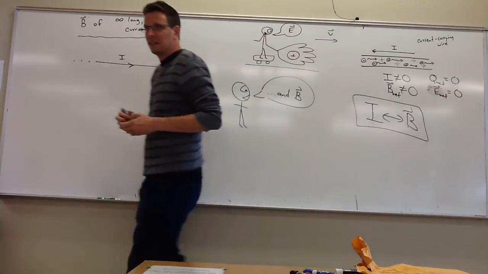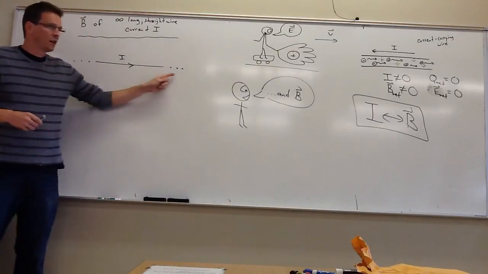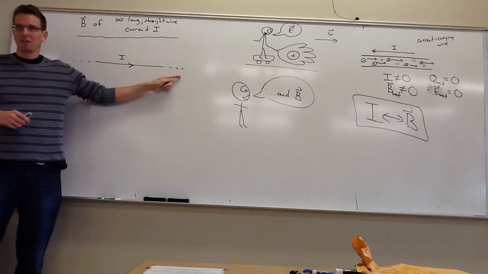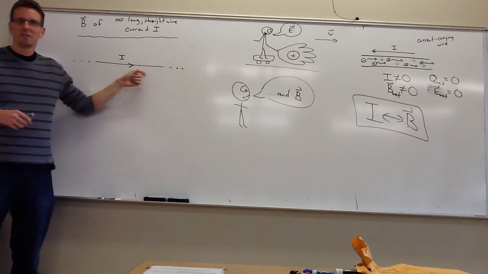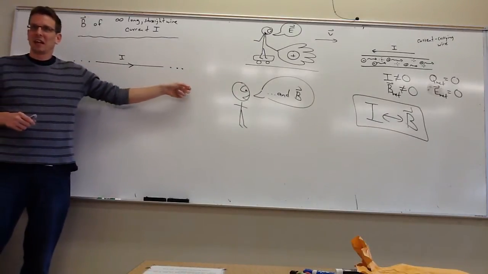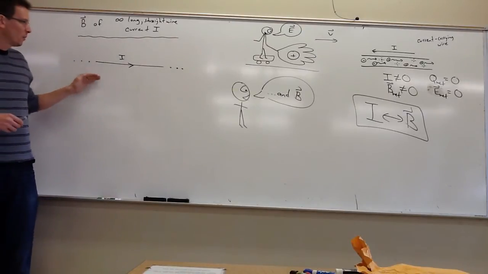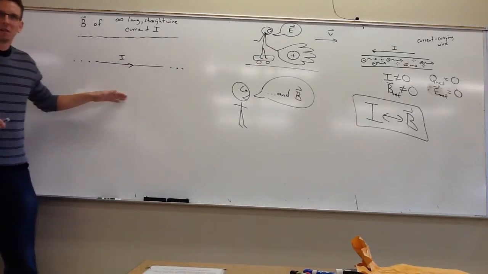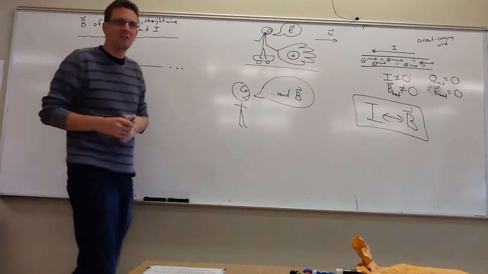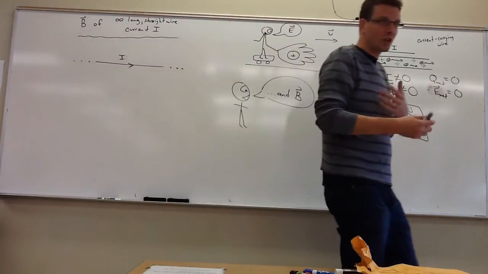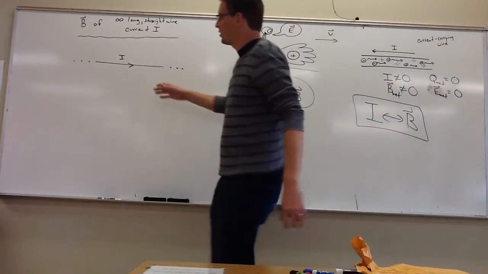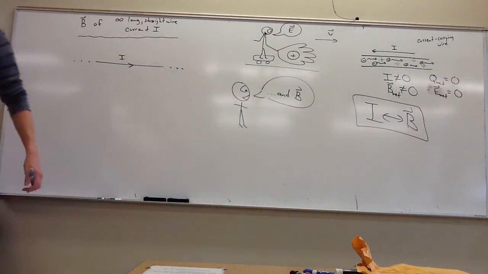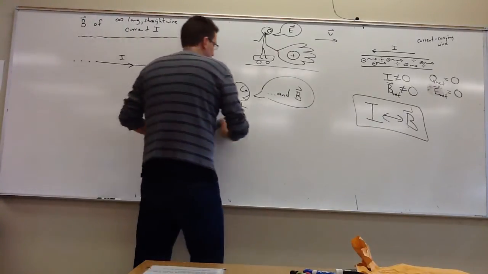So think about it like this. If this is very, very long, we can never really run off the end of it, which means that there's no difference no matter where we are along it. It's not like we can get closer to the edge or further from the edge, so there'll be no change whatsoever to the magnetic field going along it because we can never run off the end of it and start to see a different field when we get closer to the end. So that's why we start with this one, because it's very straightforward. All right, so let's do it.